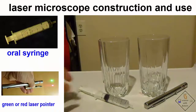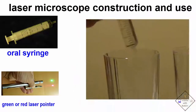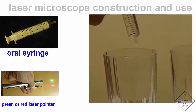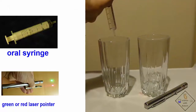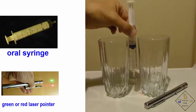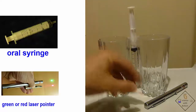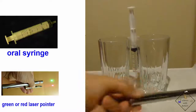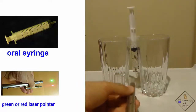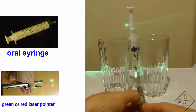To analyze a sample with your laser microscope, just fill the syringe with a sample. Then push down on the syringe plunger until you create a hanging drop. Carefully place the oral syringe with the hanging drop between two glasses that serve as stands. Next, shine the laser pointer through the drop such that the projection falls onto a wall. You can make the projection larger by moving your microscope farther away from the wall.